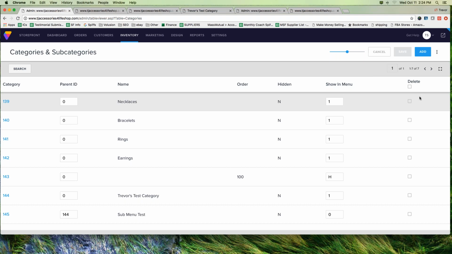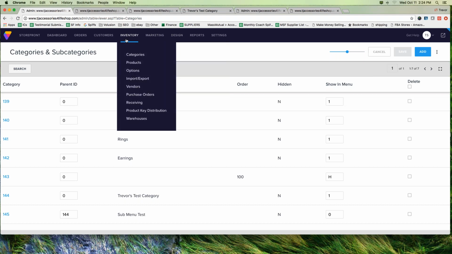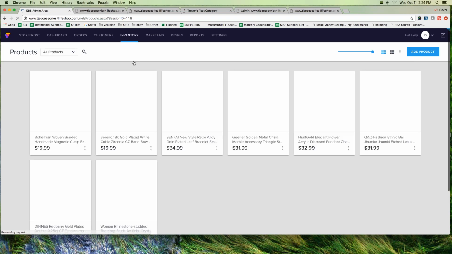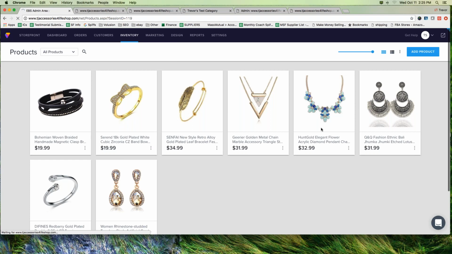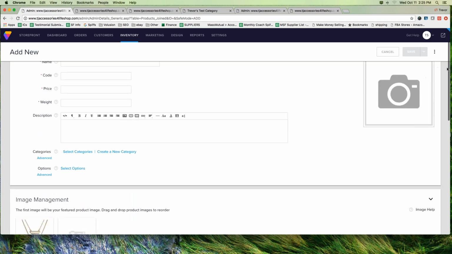Once you've created your categories, then the next step is to go in with your inventory and go to your product section and start adding products to those categories, which is real easy to do. You hit add product, and while you're creating your product, there'll be a spot within the product edit screen right here where you can select a category for the product to go into.